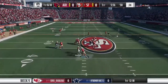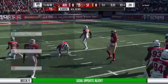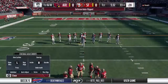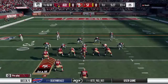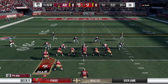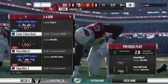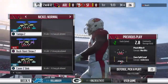From the midfield stripe, they'll look to throw. Got his man complete over the middle. It's right. And he gets this inside the 35-yard line. 17 more yards on that one as they keep the drive rolling. First down, a run with Hyde. And he will lose yardage back to the 34-yard line. That's going to go as a loss of 2, and it'll be second down.